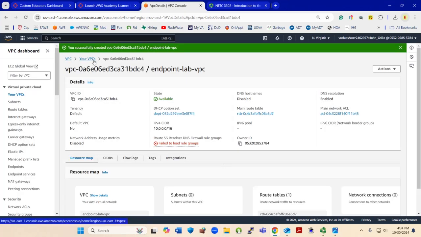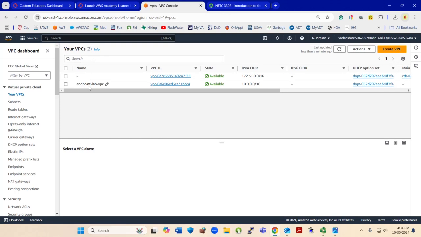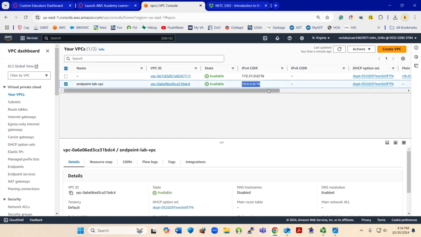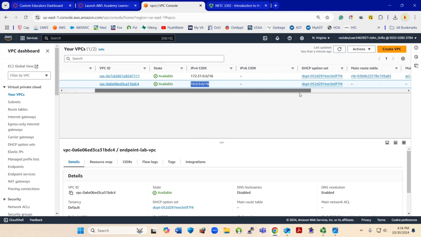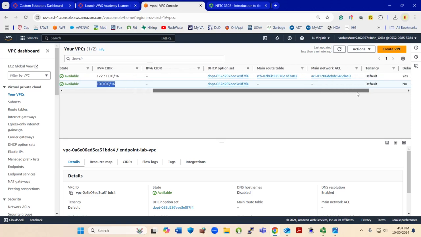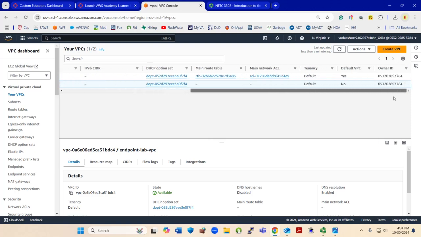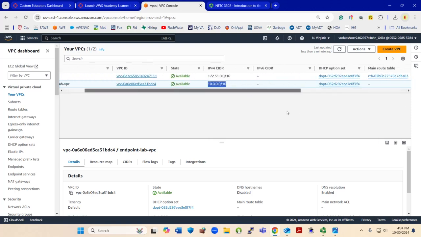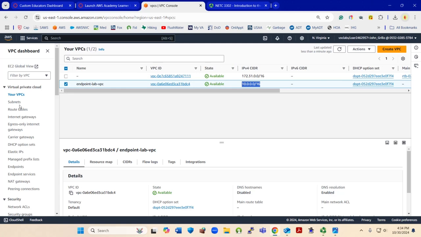Okay, now if you click on your VPCs, it's got a name, and it's got a parent Class A address that it belongs to. Notice we haven't created a main route table for it yet, and it's not our default VPC, which is okay. And so we'll create our subnets.